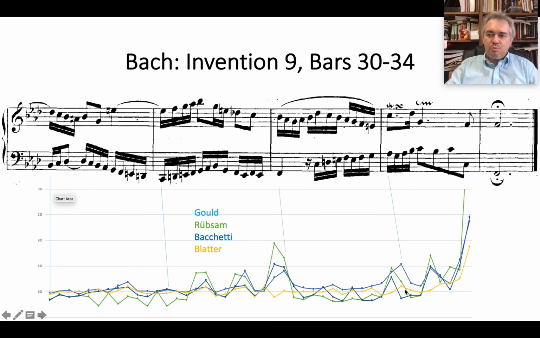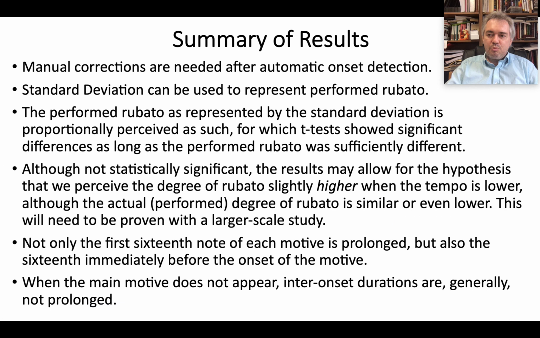And then toward the end, we see an increase of note values, although Bach actually composed the ritardando by moving from 16th to 8th notes, but yet most performers still prolong those notes, although they are already prolonged as prescribed by Bach himself. And in fact, that would be a very good justification for my piano teacher's thought that maybe a very slight ritardando at the end, but even then, that's not really that justified because Bach composed the ritardando already. Anyways, there are lots of things that can be done in expressive timing, so we can see how performers perform. It will help us understand how music works. It will help us understand how we perceive music.